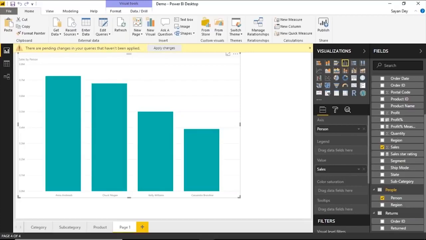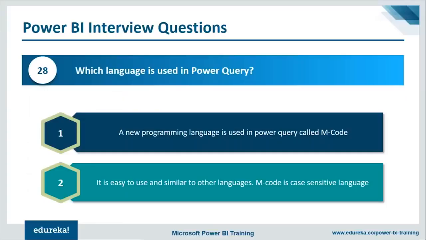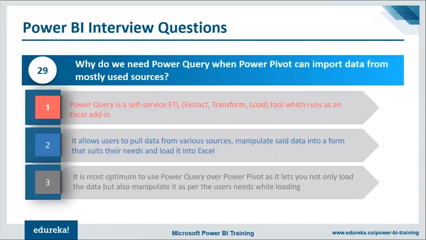Which language is used in Power Query? We talked about it already, M code. And it's very important to also mention a bit of background when you get this question. Just talk a little bit about what Power Query is, and why we need Power Query when Power Pivot can import data from most sources. I've talked about this previously, but it's important when you get this question to give some context on what is Power Query and what is Power Pivot.